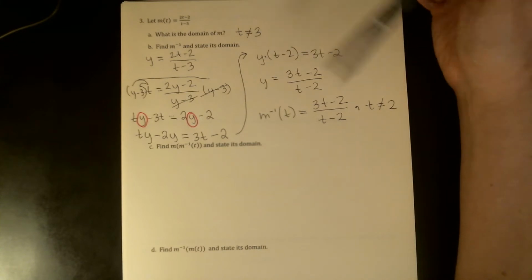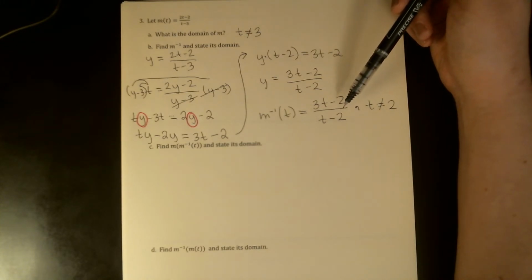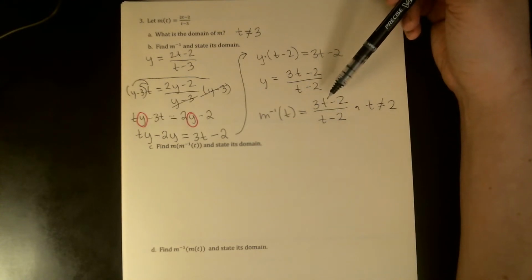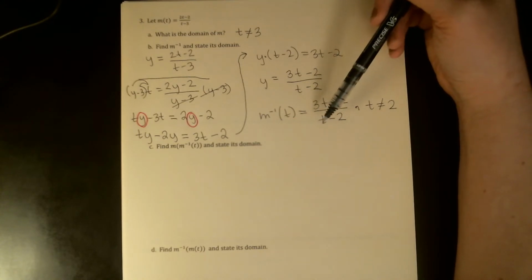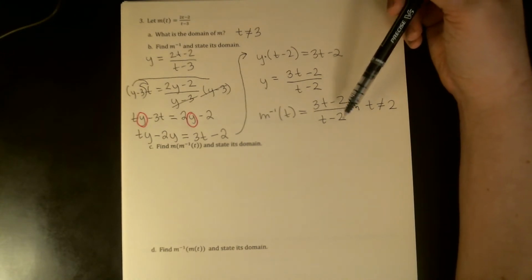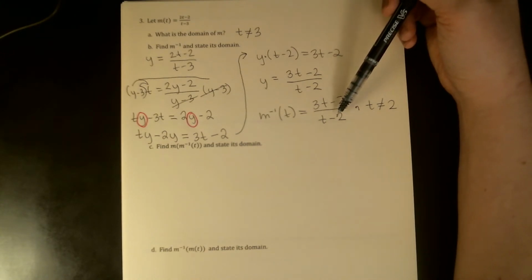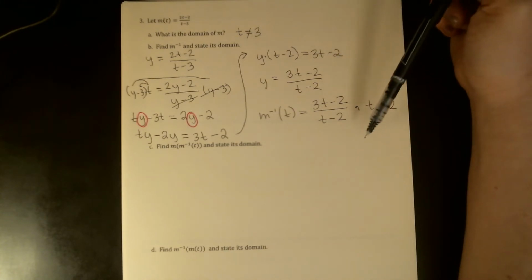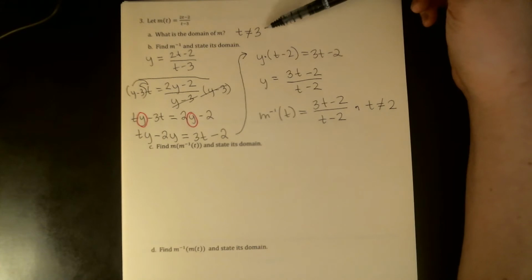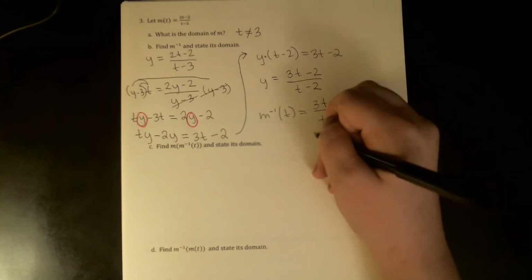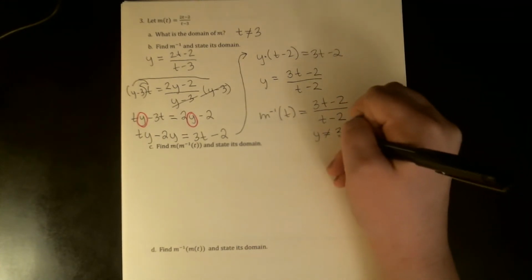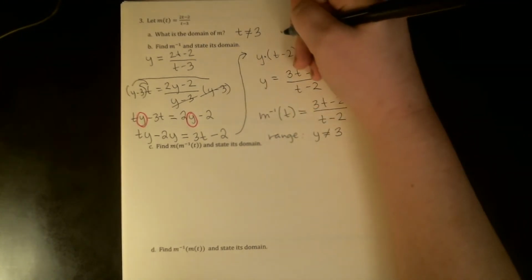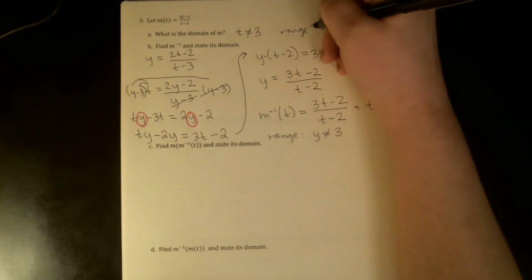So these rational functions, they're a little tricky for us. We haven't worked on graphing a rational function written in this form. We might not know what the range of this thing is just by looking at it. Hopefully by the end of the quarter we will, but we might not know right now. However, if we're looking at the rational function m and its inverse, we can say that the domain of m will be the range of m inverse, and the domain of m inverse will be the range of m.